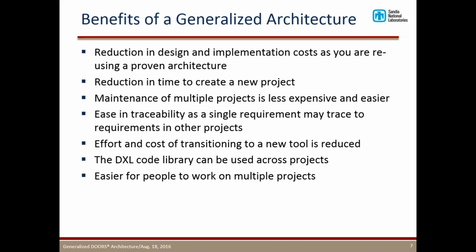It's often the case that we must focus on creating an architecture for a specific project. However, there are compelling reasons for creating a generalized architecture that can be used on many DOORS projects. First of all, there's a reduction in design and implementation costs. You're reusing a proven architecture, so you don't have to start from scratch. It takes less time, and maintenance of multiple projects is less expensive and easier to do.